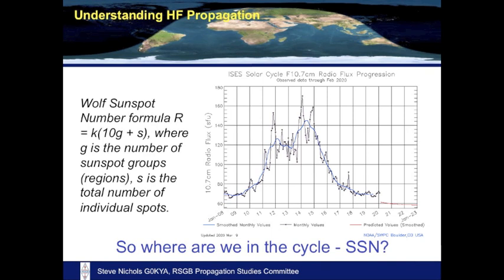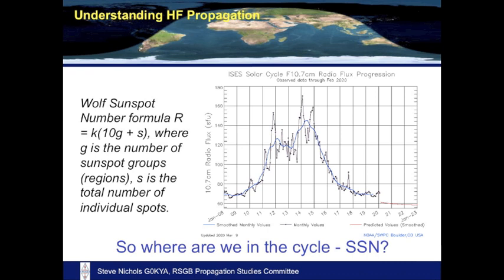Now, another way of working out the solar output is to actually count the sunspots. And for this, we have something called a sunspot number. But very quickly, if we said there was a sunspot number of 98, that doesn't mean there are actually 98 sunspots on the sun at this particular time.